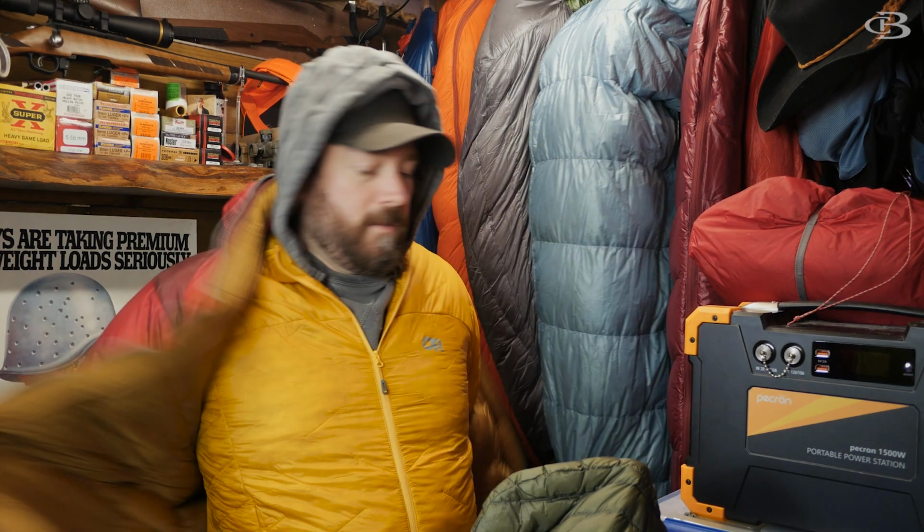Today we're going to talk about, should you wear insulation layers inside of your sleeping bag, and if so, how many? I thought this was a good idea, but it's pretty hot in here now. The Valandre troll jacket is hot. Alright, so let's talk about, should you wear insulation layers or not inside your sleeping bag?